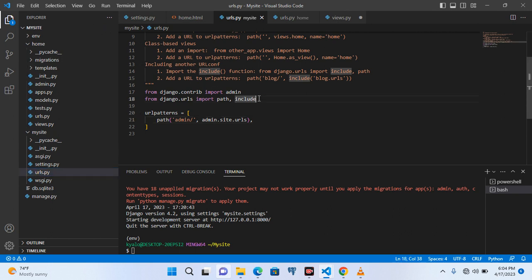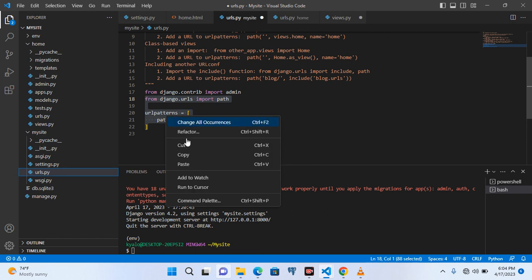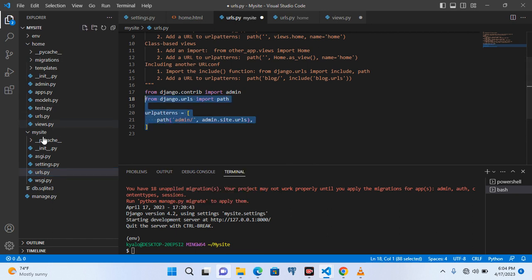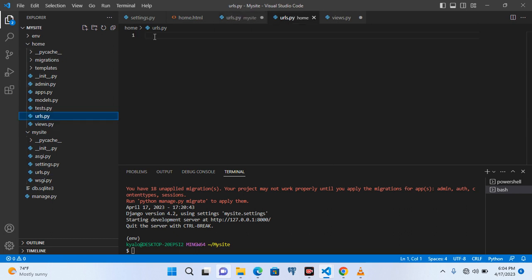This include is not important for now. We can just copy these, and when you copy, we come into these URLs and paste it here again.